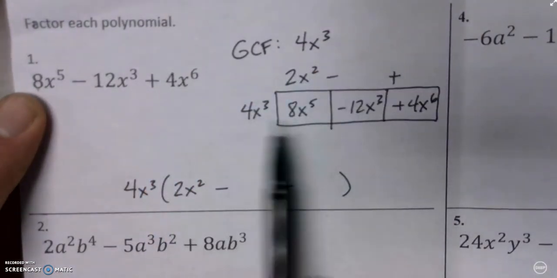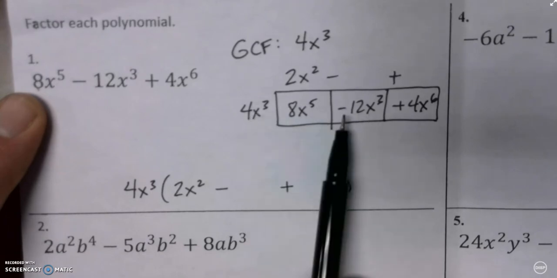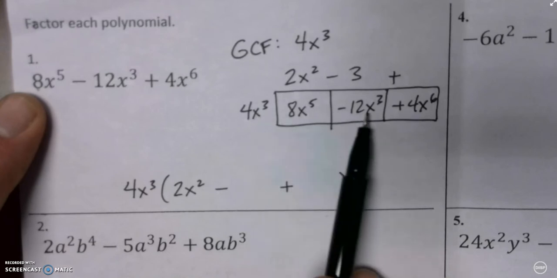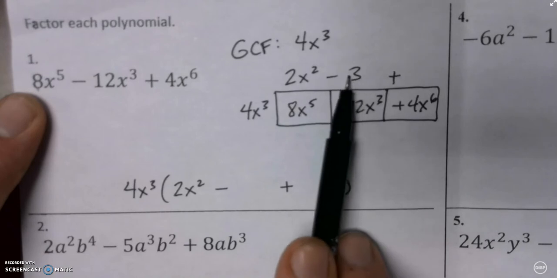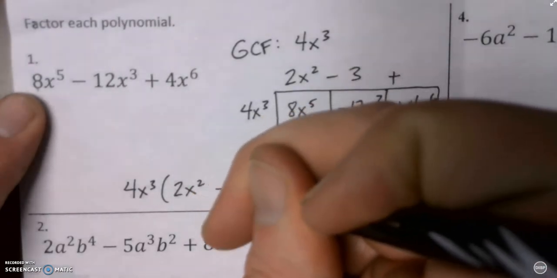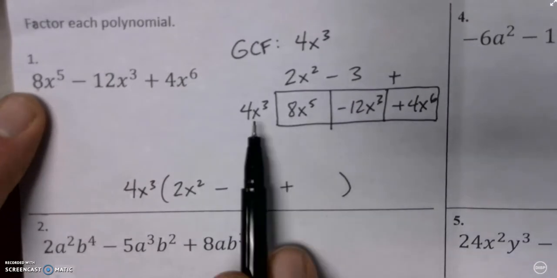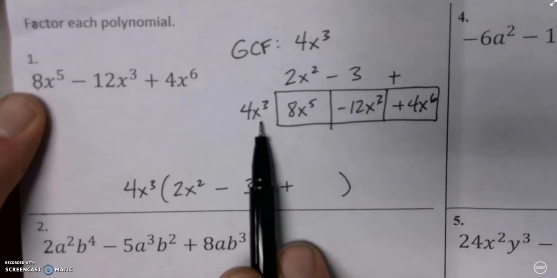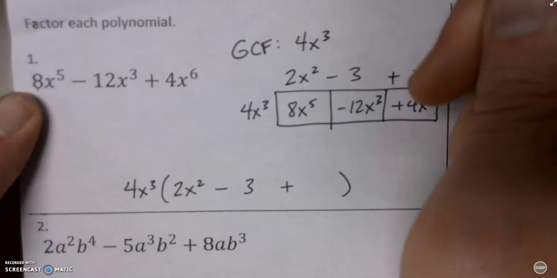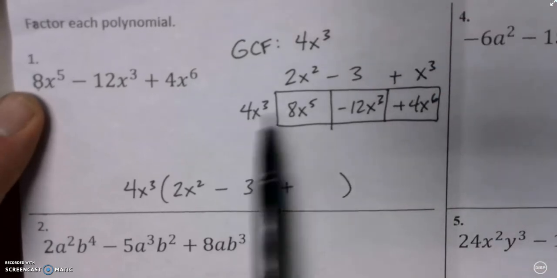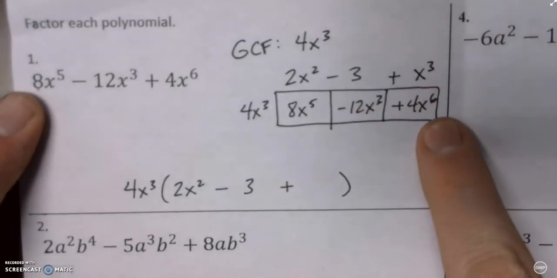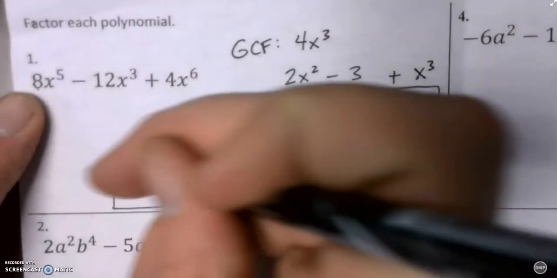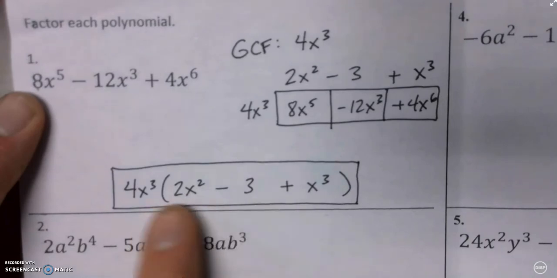What would I multiply by 4x cubed to get negative 12x cubed? Well, 4 times negative 3 would be negative 12. And I don't need to multiply anything by x cubed to get x cubed. I already have it. So I don't need to put anything here. Negative 3 times 4 is negative 12x cubed. I've got negative 3. And then what do I need to multiply by 4x cubed to get 4x to the 6th? Well, I don't need a coefficient because I already have my 4, but I need to multiply x cubed by, I think it's x cubed, to get x to the 6th. And I can check that one as well. 4x cubed times x cubed is 4x to the 6th. So I need to put x cubed here. If you can make this a backwards multiplication problem, you should have no trouble, or very little trouble, I hope, finding what goes here.